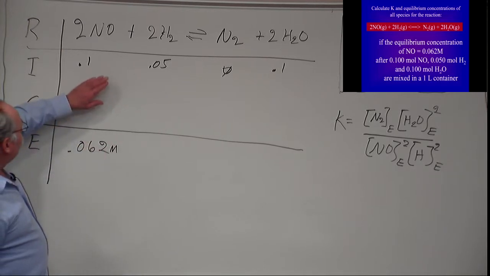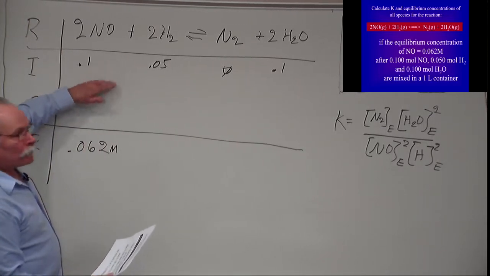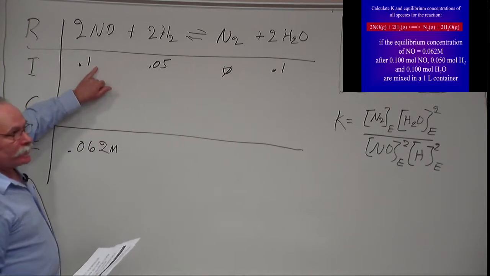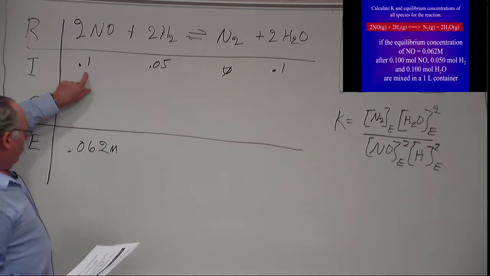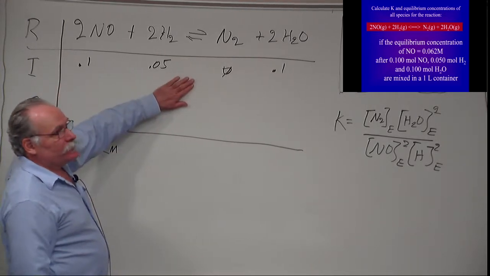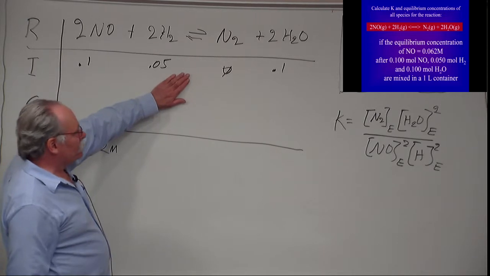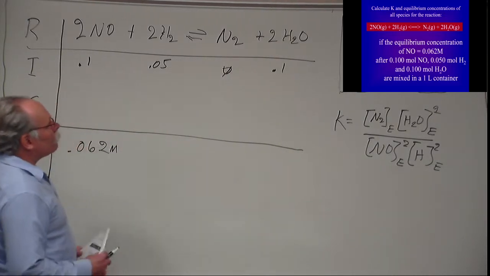So recognize that it says 0.1 mole but it's 0.1 mole per liter because it's in a one liter container. If it had been in a 10 liter container this would have been 0.01. Now I can immediately look at this and see that I have a reactant loaded system because this is zero.